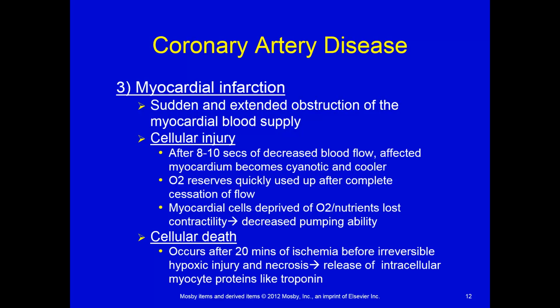If you actually looked at the myocardium, it looks bluish and cyanotic, and it would be cooler to the touch. Now again, we're not doing that as bedside clinicians, but you should know that there literally is decreased blood flow and a decrease in metabolic activity in this muscle, and it would look blue and cool. The reason is that the oxygen reserves in our myocardial muscle get used up really quickly when there's complete lack of blood flow. After complete cessation of flow, the oxygen in the heart is gone pretty quickly.